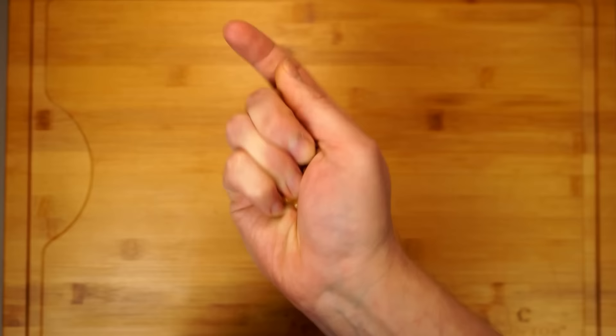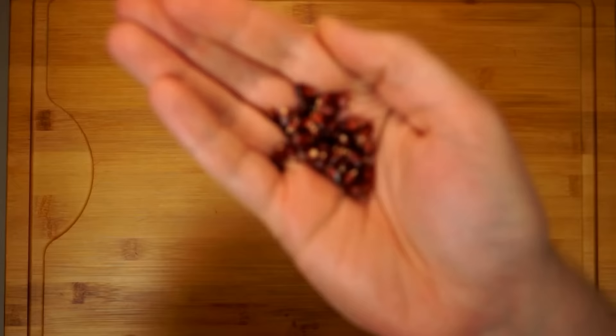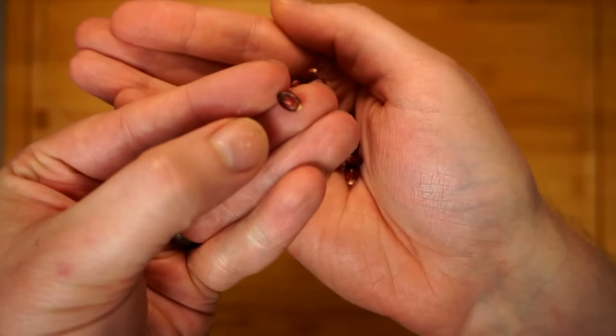Let's take a moment and talk about corn. You want to get yourself a good quality popping corn. Redenbacher did spend a significant amount of time trying to come up with the perfect popping corn, and I think he succeeded. I have tried some specialty red popping corn available locally — it does work, but it just doesn't pop up very big. The kernels are quite small. I do like that for caramel corn, but not for regular popcorn.